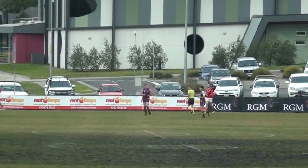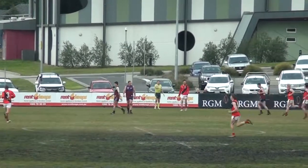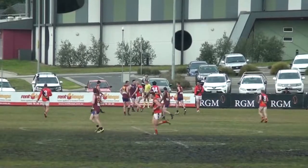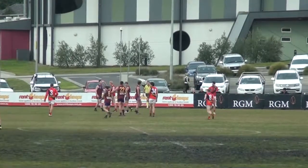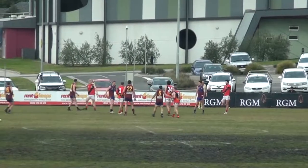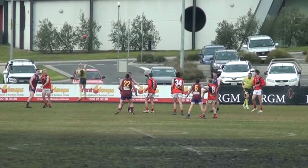And we've got a boundary throw in now on the wing area, Poppy. We have 21 minutes gone, first quarter. It's the home side by 2 points. Hasn't been the best display of quality footy, but good, hard, honest contests for most of this first 21 minutes now. Boundary throwing to take place.